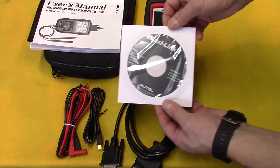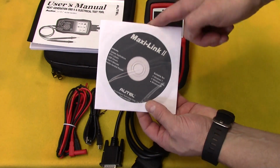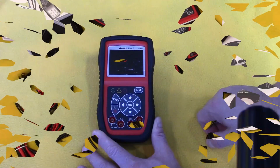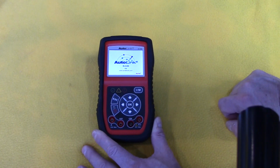And you do get the Max Link 2 software, and you can log into the Autel site and get updates to this software as well. Okay, let's go ahead and fire it up and just take a quick look at the interface, and then we'll test it out.